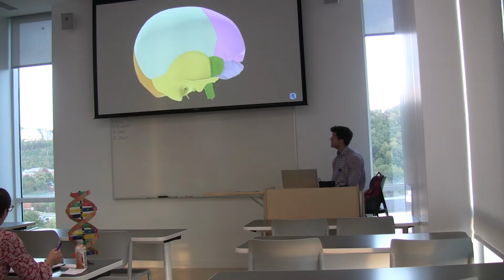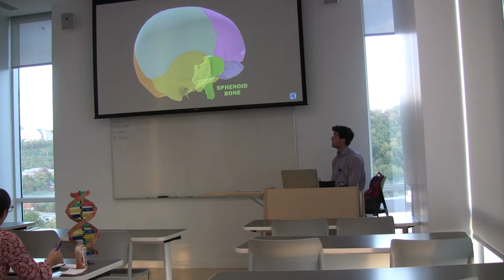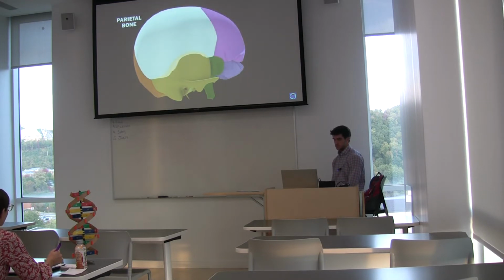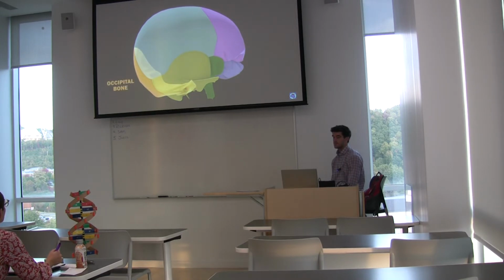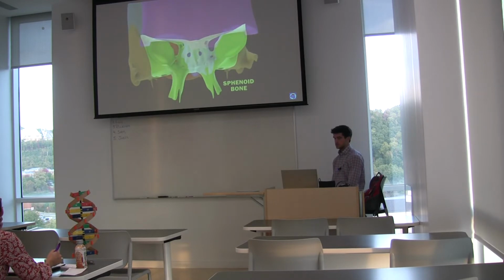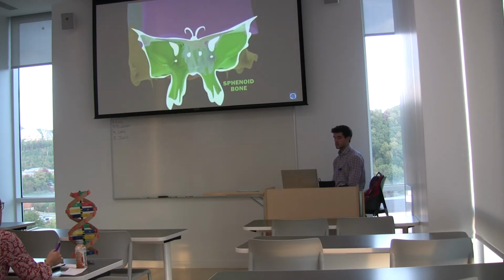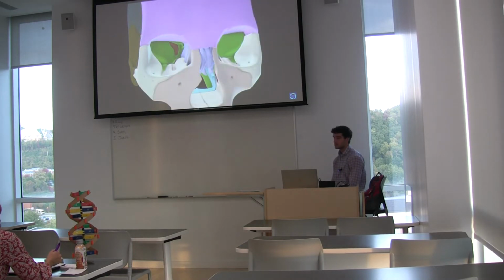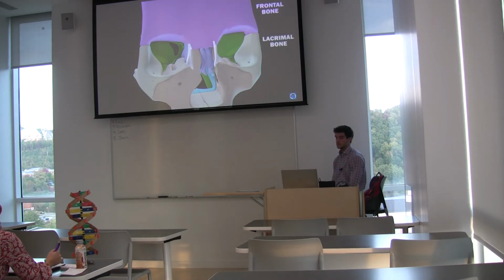The 8 cranial bones include 1 occipital bone, 1 sphenoid bone, 1 ethmoid bone, 1 frontal bone, a pair of parietal bones, and a pair of temporal bones. The occipital bone is found at the back of the skull. The sphenoid bone can be found in the middle inferior portion of the neurocranium, and it kind of looks like a butterfly. It is in front of the temporal bone and is one of the 7 bones that articulate to form the orbit. The other 6 are the frontal bone, the lacrimal bone, the ethmoid bone, the zygomatic bone, the maxillary bone, and the palatine bone.